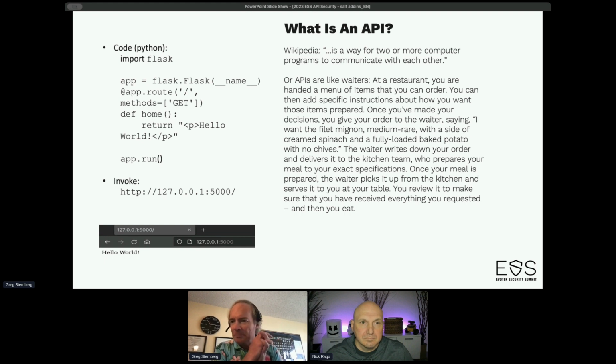Anything you'd like to add to that? Yeah, I think from my perspective, Greg, APIs have been around for a while, right? I think from the early 2000s, Salesforce and eBay had the first public-facing APIs. I think that was the year 2000, XML-based APIs. But over the years, we're hearing a lot about API security today, which I know is the focus of the talk today. And why are we hearing about it?